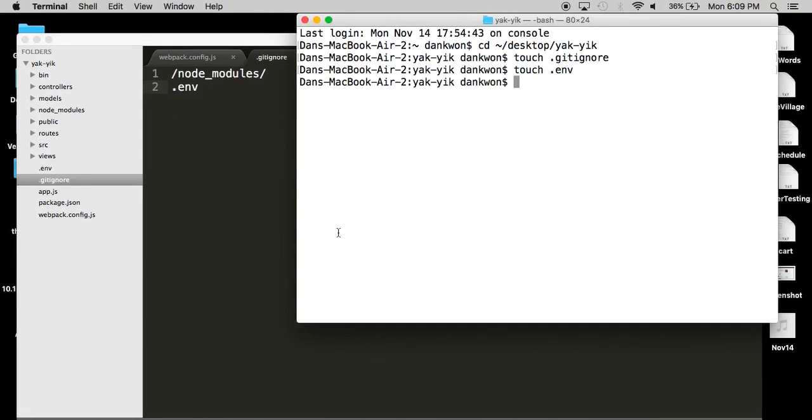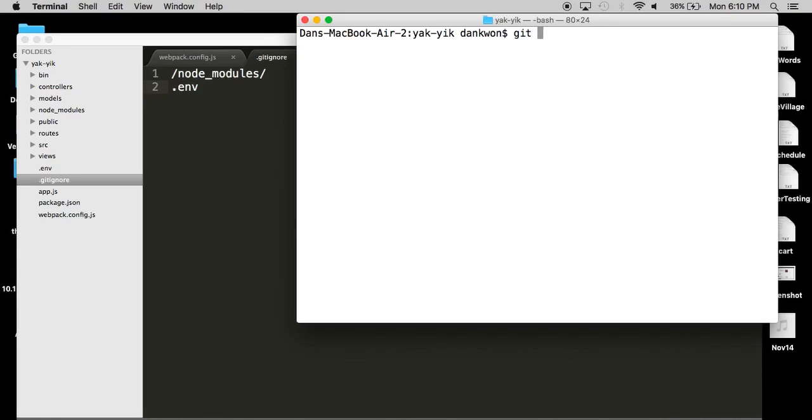Let's see here. All right, everything else will commit. So let's create a Git repository out of it. So git init.